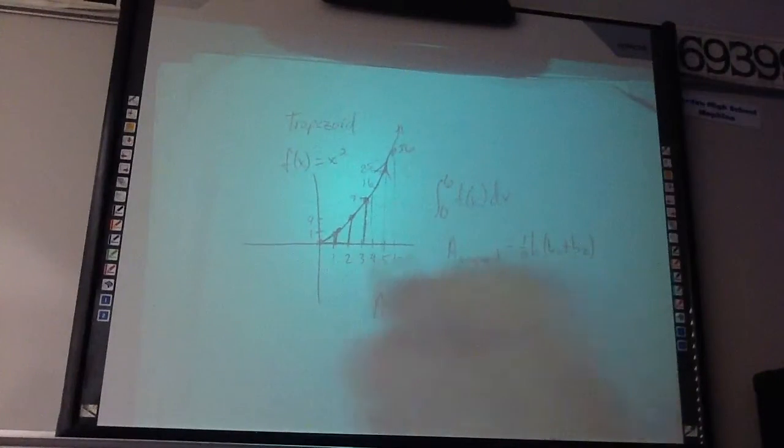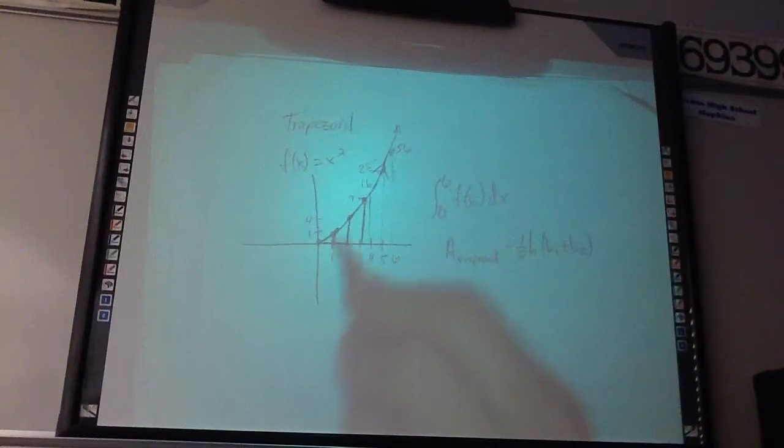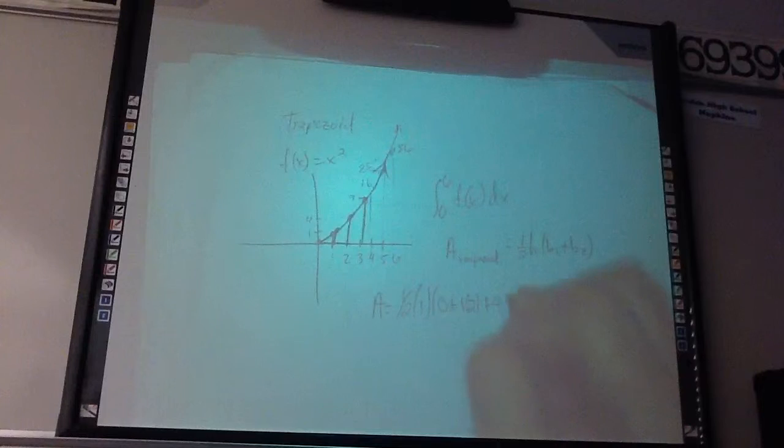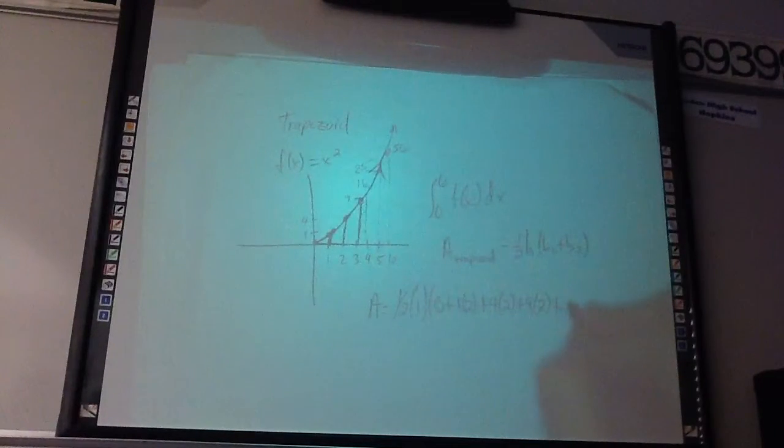Then 9, 16, 25, 36. And so we just do the area of all the trapezoids and add them all up, right? We figured out we could put a half on the outside, and the height on the outside, because they all have that in common. It's like factoring it out. On the first one you have 0 and 1, so that's 0 plus 1. But aren't we going to use the 1 twice? That was the shortcut way: you multiply all of these by 2. So you'd have 1, then 4, 9, on and on, 16, and 25.